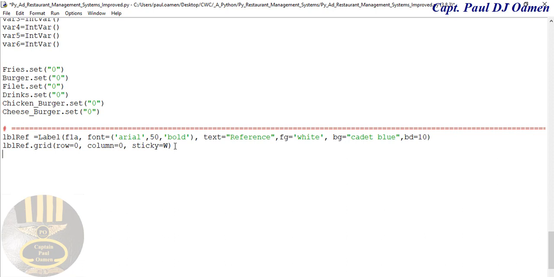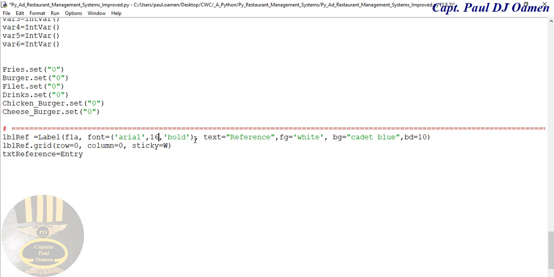And let's take care of the text box. Maybe that text box I can just call ref as well, or reference. I don't want to get it mixed up. Reference text box equals entry widget. And the entry widget is going to be right inside here as well. Oh, look at this, that's too high. Let's change that to 16.